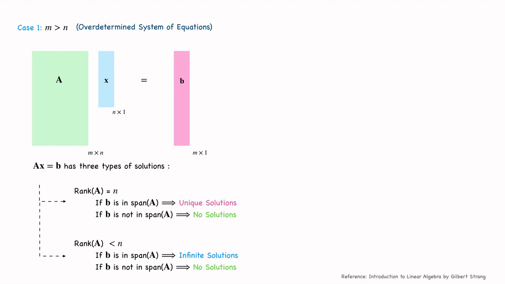So if rank of A is equal to n, you will not have any dependent vectors, and therefore you are having a unique solution. So this is for the overdetermined system of equations. If we see with an example, let us take this example A, which is of dimension 3 cross 2, which has rank 2. You also have to remember that the rank of row space and column space, which are the terminologies I am going to introduce in the next slide, will always be the same.